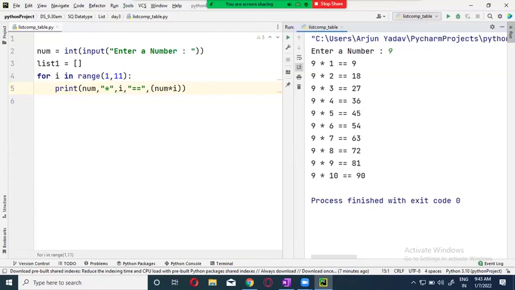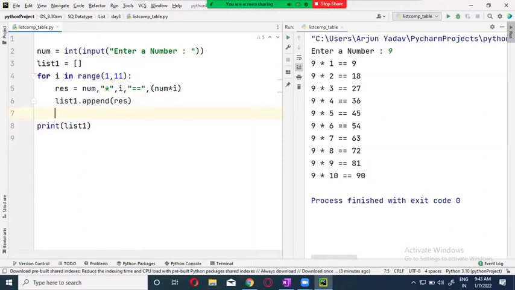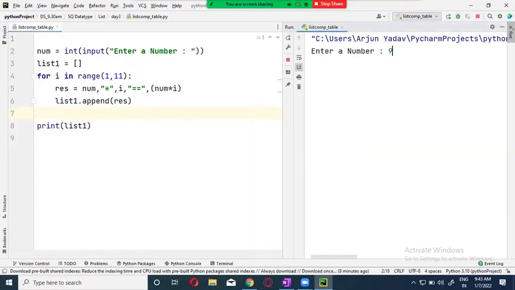Now this table, I just want to dump into the list. You can save this one in a variable called res is equal to. Can I do this, guys? Great, you can do this. And then let me print it, or list1 dot append of res, and then I will print list1 over here. Let me do this. Will it work? Otherwise I have to use the plus sign. Yeah, it's there.